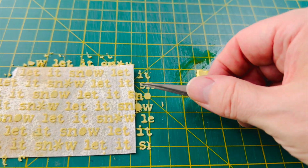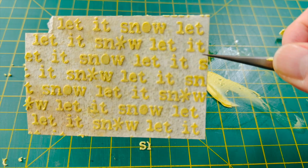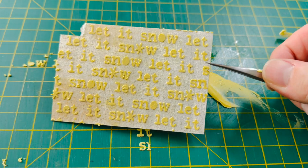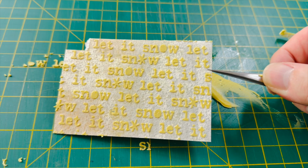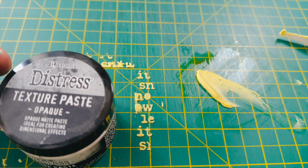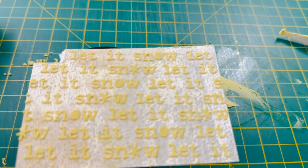Obviously we've got some that's gone onto the cutting mat there, but you can see we've got a lovely Let It Snow, and that colour really stands out. And if I'd just done that in white, it wouldn't have looked so good. So remember, your texture paste is a useful product, but also you can colour it, and think what opportunities that gives you in terms of other future projects where you may have different panels. So simply texture paste, this is the opaque product. I think it will work with all of them. The Brusho, spritzer and a palette knife, and that's all you need.